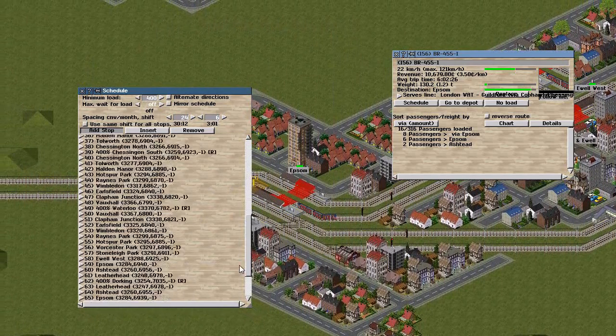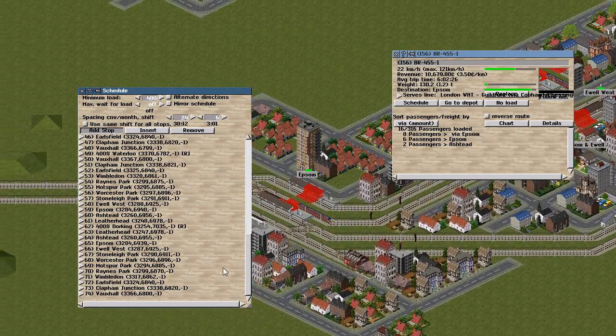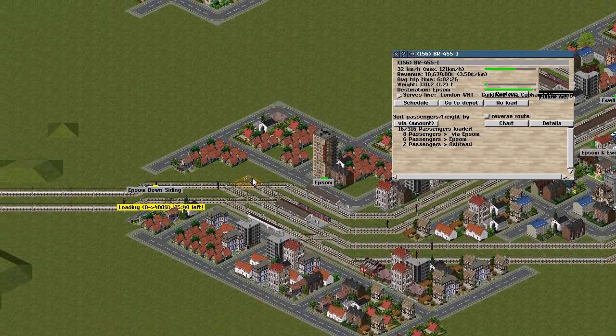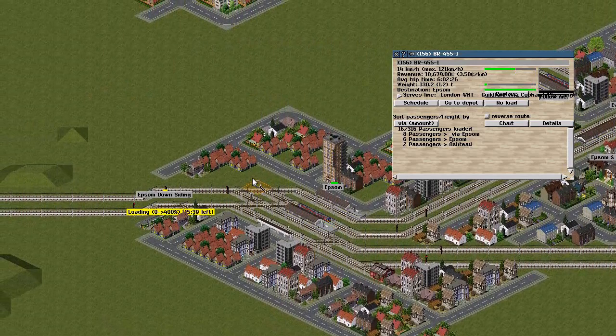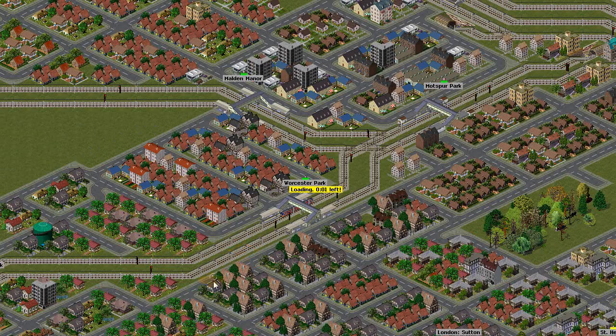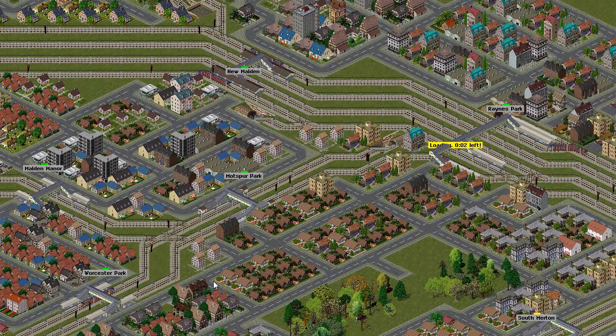So again, that's a triple line score there, and this all seems to work quite well. So the hard work in this was just working out which lines should go together. By the time you plug it all into the schedule and tell it to go, it actually works pretty well.